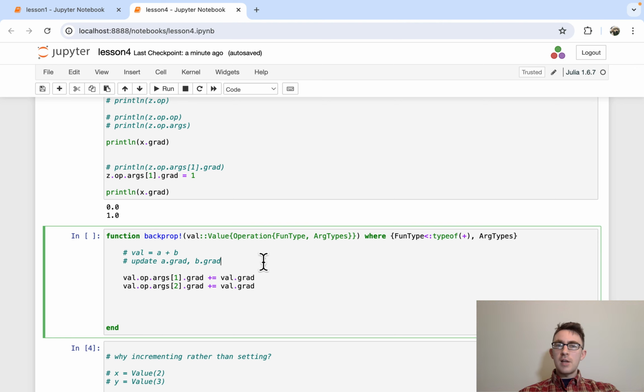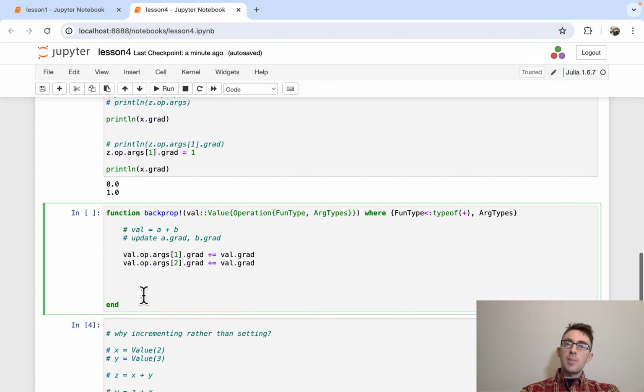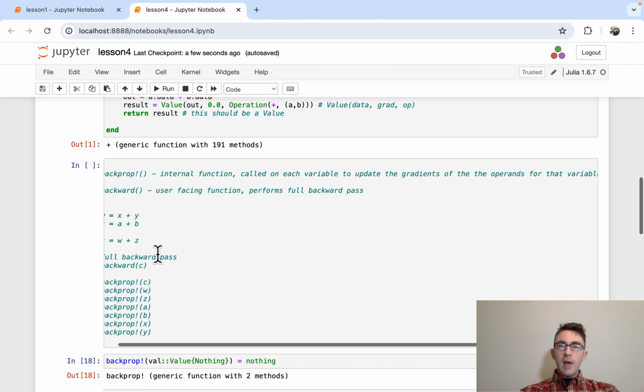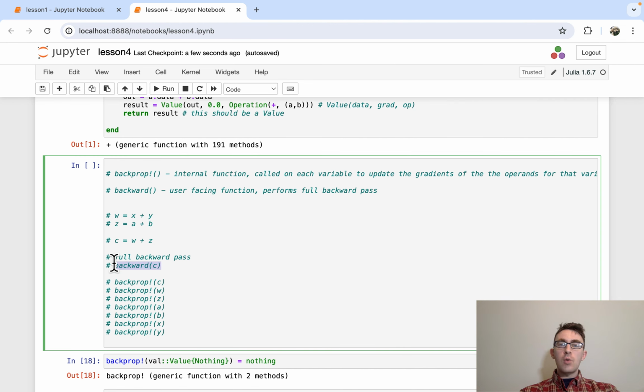So I think that's probably enough for this video, because I've given you a lot of complicated stuff to wrap your head around, just about this function right here. In the next video, we're going to be talking about how to actually write this backward function.